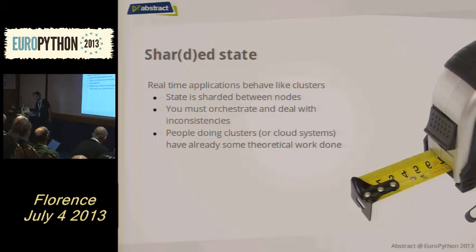And the other thing is that, as I said before, once you start dealing with real-time applications that are more complex than just sending back some data to be displayed on a graph, you start having the state both on the client and on the server. Since the client is its own application and the server is another one, each part has its own state and you have to orchestrate it.